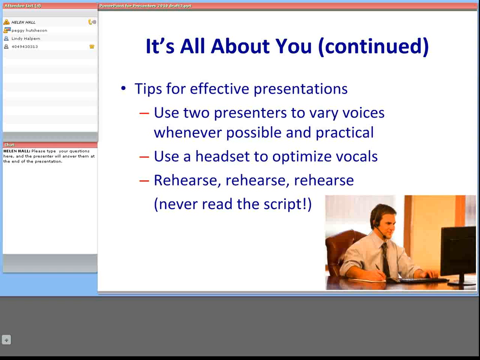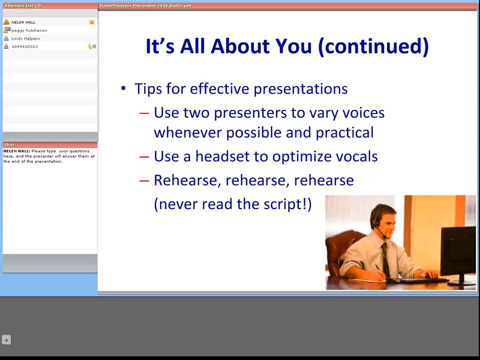Great, thank you. You may have noticed here that changing voices not only gives us good information and a different point of view, but it alerts your brain and your ears to paying more attention, because you have to adjust to different ranges, different intonation from the additional speaker. Even though technology for built-in microphones has greatly improved, it's a good idea to use a headset if you have a good one available. This filters out background noise and improves the quality of the transmission. No matter where you are, there is likely to be some background noise that might pop up during the webinar if you don't carefully control this.